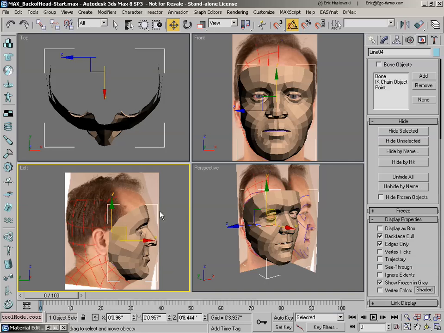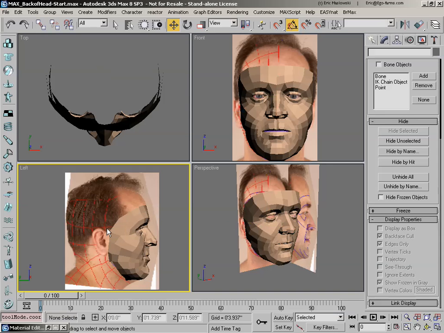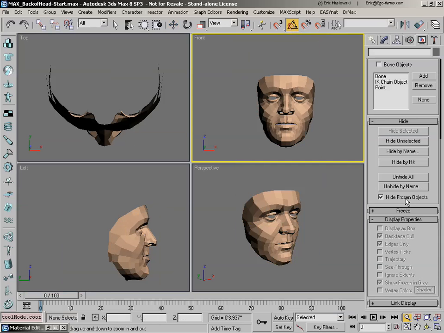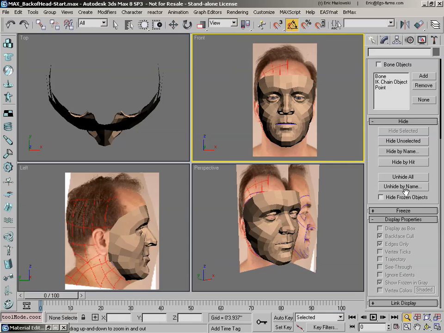Okay, there we go. We now have the new image in 3D Studio Max. And what we want to do here is, first off, if you had trouble locating the reference planes, you can go over to Display, and I believe it was initially set to hide frozen objects. So we just uncheck that, and it brings back our reference planes.